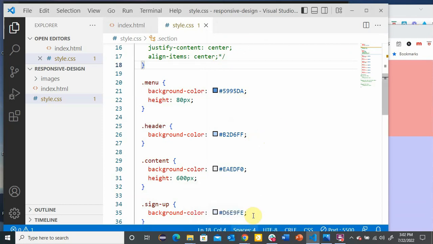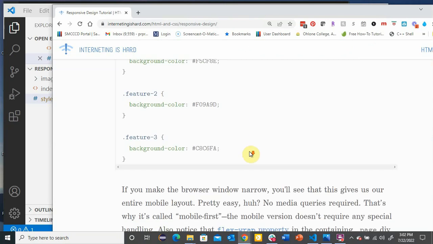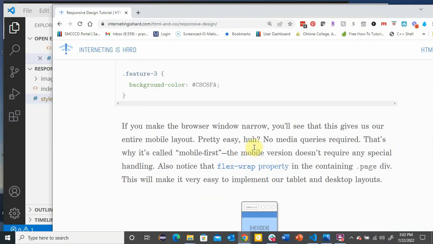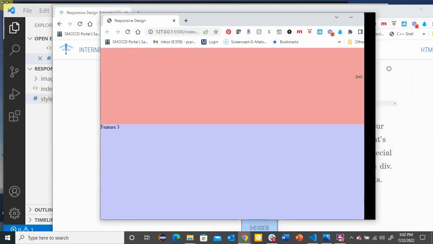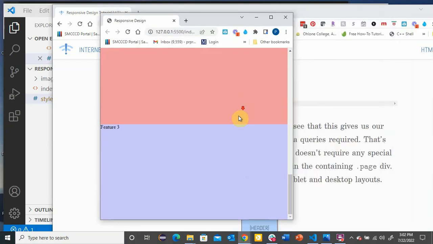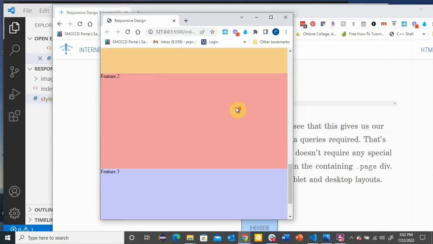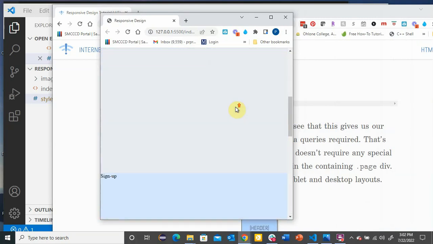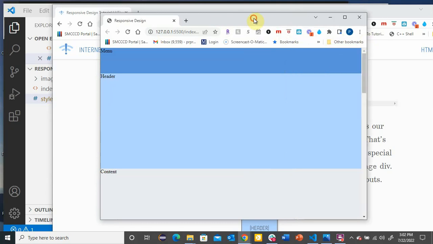All right, now, the approach that we're going to take is, if we look at this right now, if we make it smaller, this looks like my mobile layout, basically, right? So we are going to start mobile first.